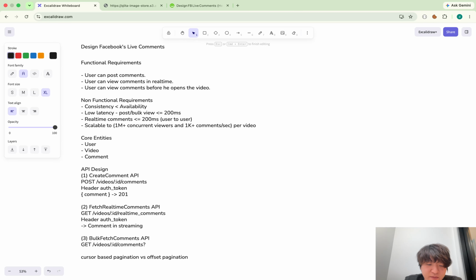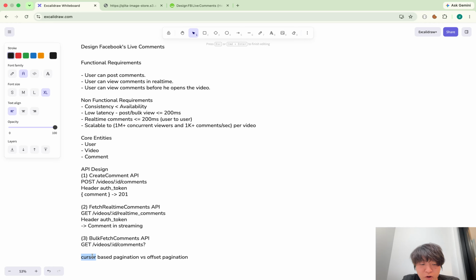But for cursor-based pagination, the server completely has control over the range of the comments to be returned. Internally, the cursor typically means the timestamp range. So now the client specifies the cursor, which internally means the timestamp from, and the number of comments to be fetched.